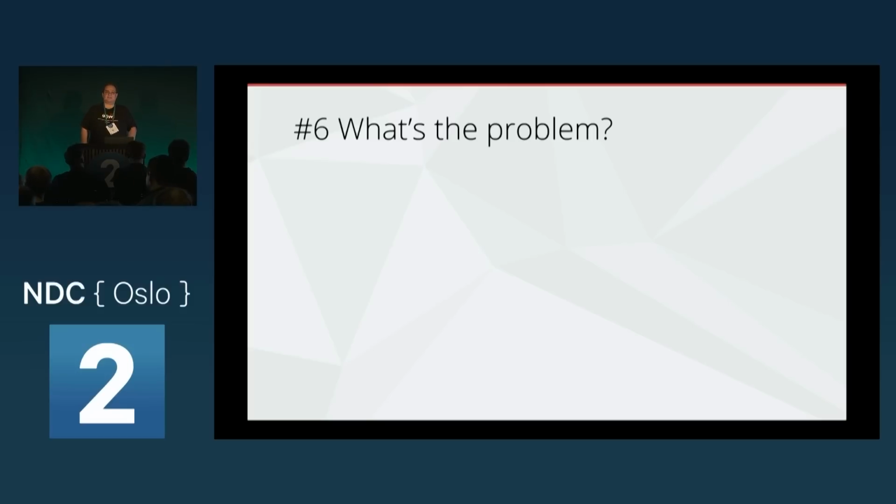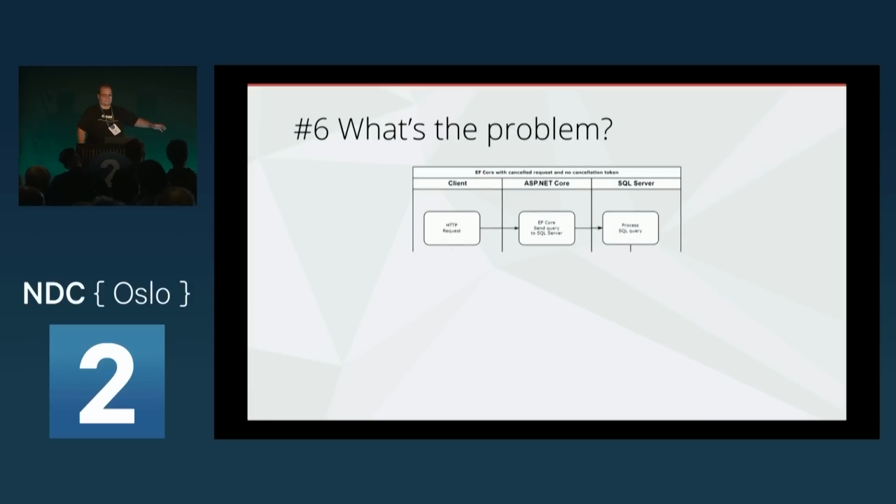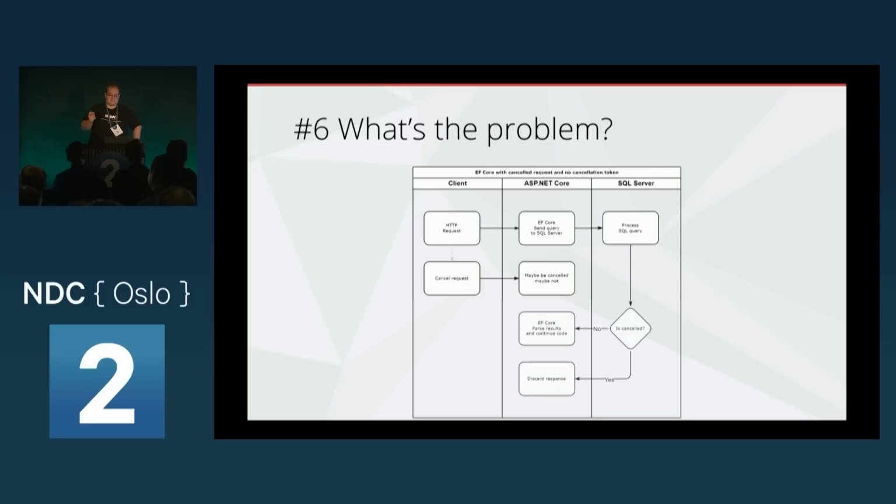So let's say you don't use a cancellation token on queries. What's the problem? Well, let's start simple. Let's start with an HTTP request, doing some things, then you make an EF Core query, and you know how you have some of those queries that are very complicated, but you can't do anything about it. It's just, you know, if it's going to take 30 seconds, it's going to take 30 seconds. There's not much you can do about it. And it might be a use case where that's fine. The user can wait. But what happens if the user canceled that HTTP request? Well, if you don't have a cancellation token, that thing still runs for 30 seconds. Now, what happens if somebody starts to spam F5? Yeah, you might guess that nothing good.